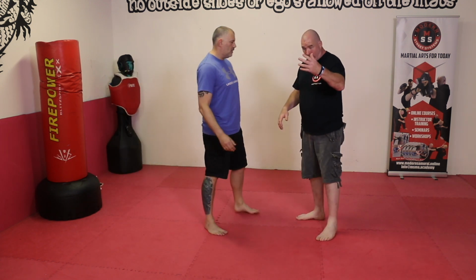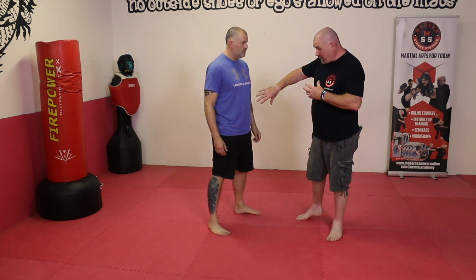Now, little tip on this, guys. When you're looking to kick with this, okay, we don't want to be going into the muscle wall. We don't want to go into the central mass here because everyone's got that exact muscle wall. So I want to come slightly off here. And when I kick, I want to push in. So what I'm doing is I'm driving my hip through into the shot here.